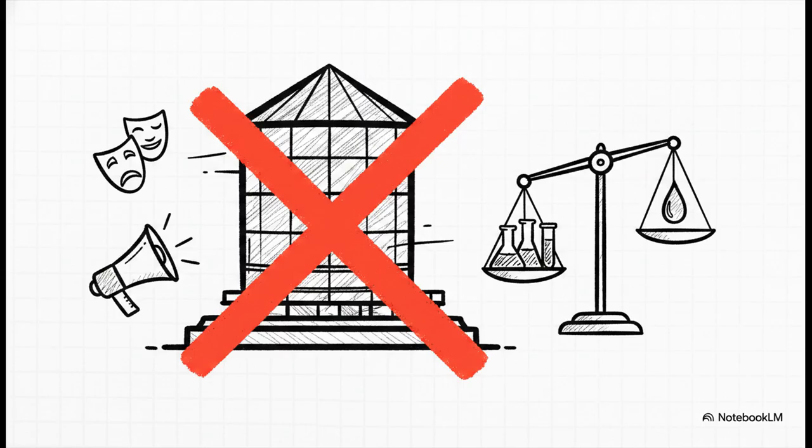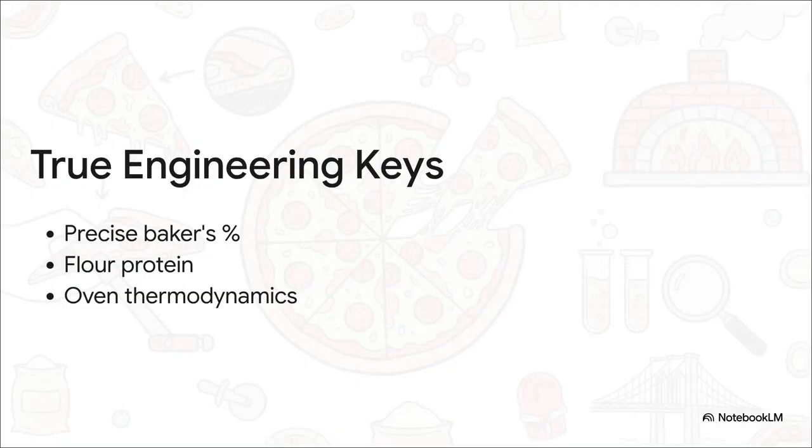The whole water claim is largely just a romanticized marketing tool. Sure, it sounds incredibly charming, but from a purely scientific standpoint, it holds virtually zero weight in the final architecture of the pie. The reality is, exact replication of the New York crust in literally any city is entirely achievable if you strictly control a few specific engineering variables rather than relying on tap water. Blind tests have actually proven that water chemistry has only a microscopic effect on yeast activity. What really matters is the precise control of baker's percentages, exact flour protein management, and proper oven thermodynamics. You master the math and physics, and you master the slice, no matter where you live.